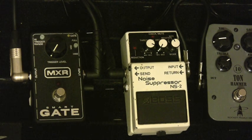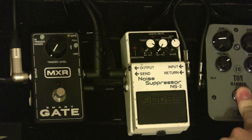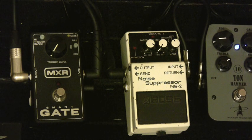Okay, so here's the sound of the guitar with no distortion pedal on. As you can hear, that's nice and quiet, other than my mobile phone signal beeping through it. As soon as I stick the distortion pedal on, we've got loads of nasty noise.